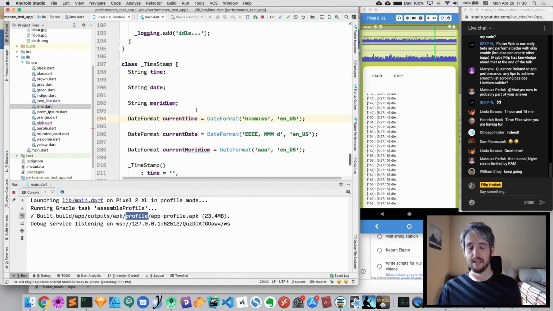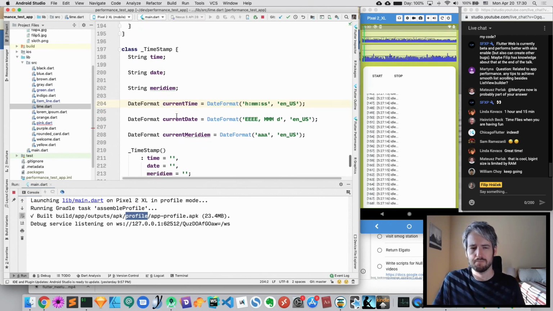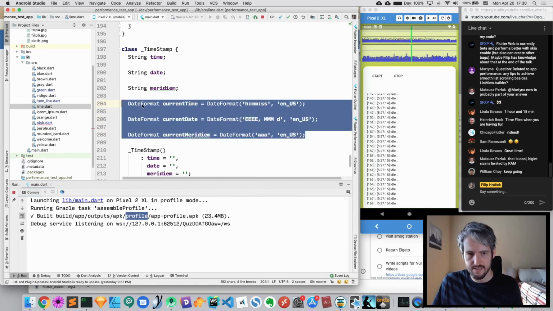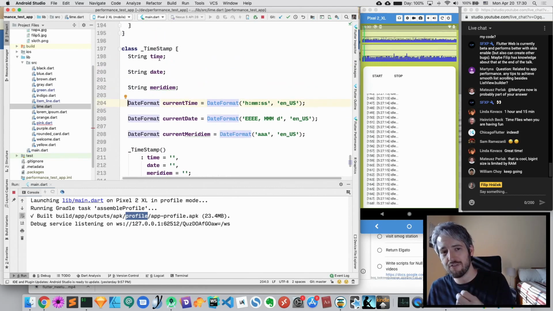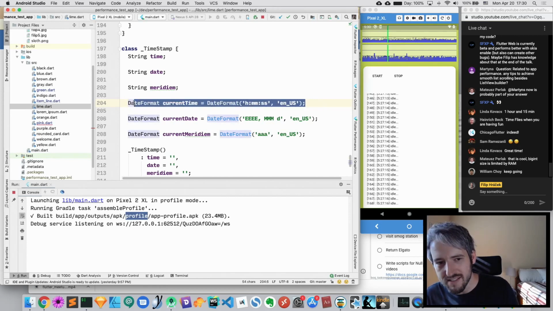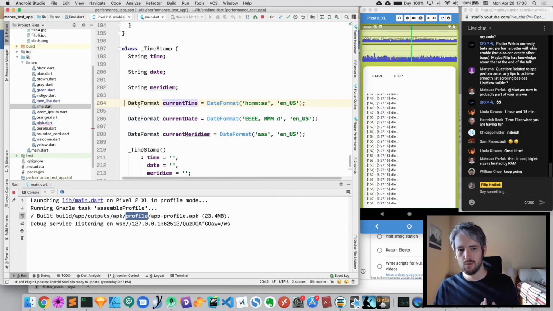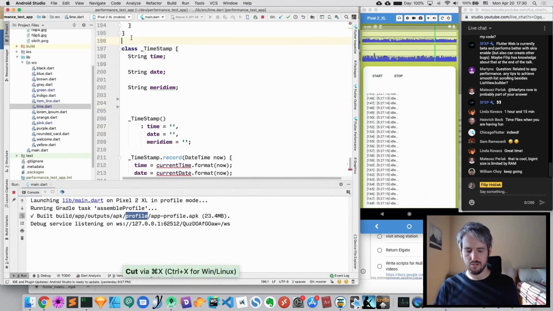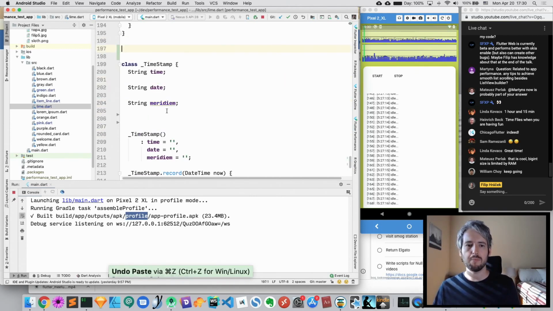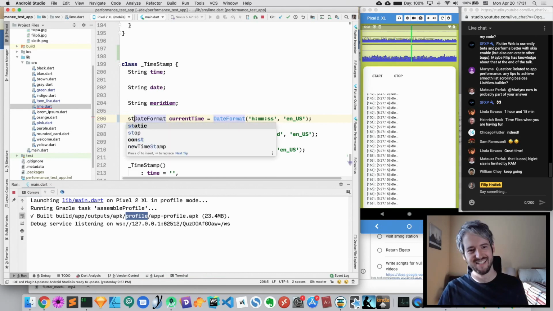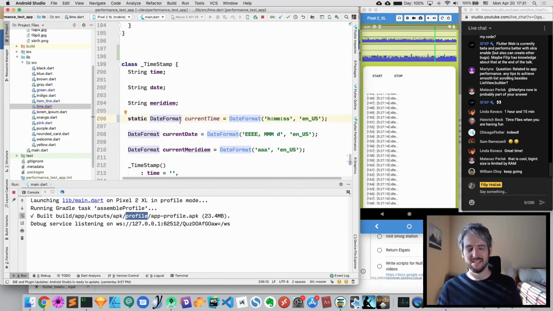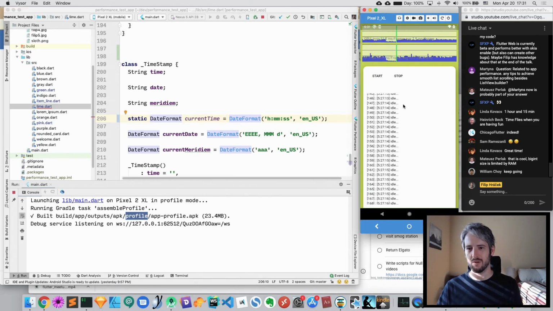The problem here is, and some of you may see it already, but it's not obvious, that because these are in the class itself and they are not static, we are actually creating the date format for every timestamp anew. Even though they're always the same, we're creating those anew. So the easiest thing to do is to put them outside, or if you absolutely must have them here, you can just make them static, which means they will not be created for every instance of the class. And suddenly you're using way less memory and you're all happy.